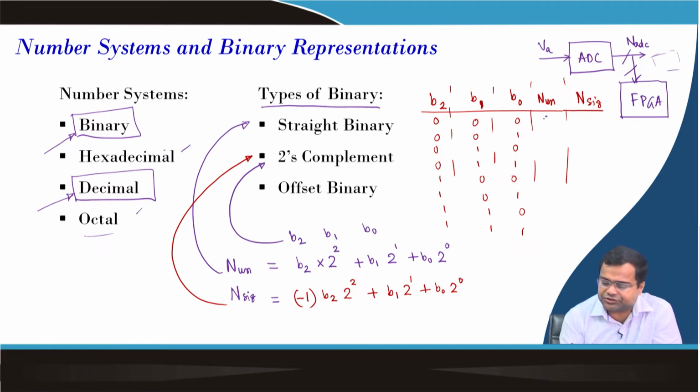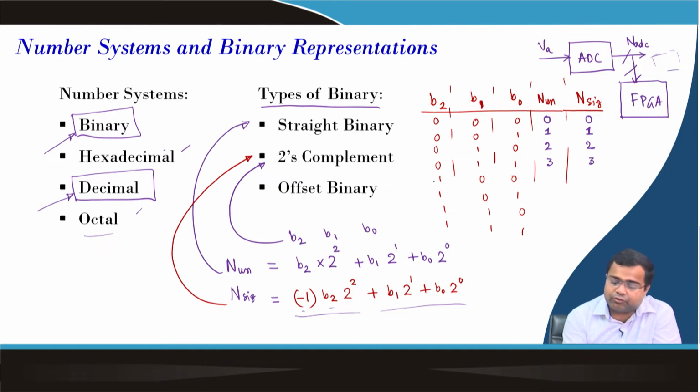In the case of unsigned number, this is 0. In the case of signed, if you replace all the bits with 0, again it will be 0. So, both are the same. When it is 1, the unsigned number is 1, and you can see the 2 leading bits are 0. So, this is also 1, there is no problem. 010, again it will be 2, it will be 2. 011 will be 3, it will also be 3.